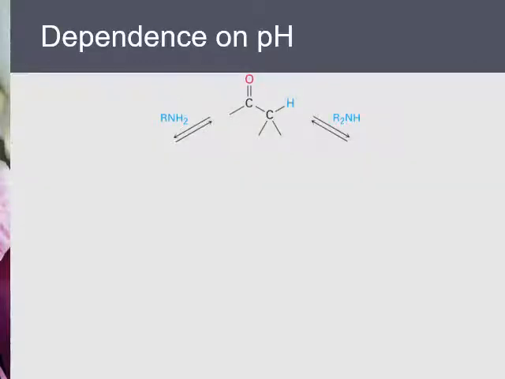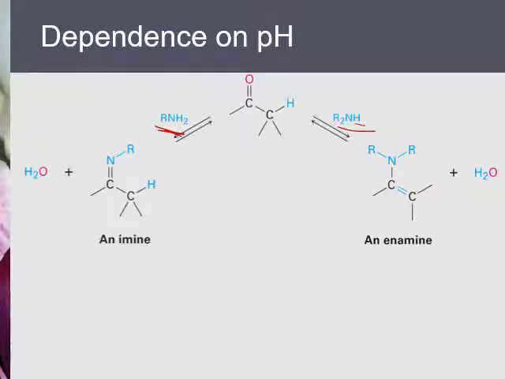We just showed that when a ketone or aldehyde reacts with a primary amine, where nitrogen has 2 hydrogens, both can be deprotonated. The product is a CN double bond, which is an imine. When the ketone or aldehyde reacts with secondary amine, where nitrogen only has 1 hydrogen, then the iminium ion has no hydrogen, so the hydrogen 2 atoms away needs to be deprotonated, giving you a carbon-carbon double bond and the amine attached to it, and that's called enamine.